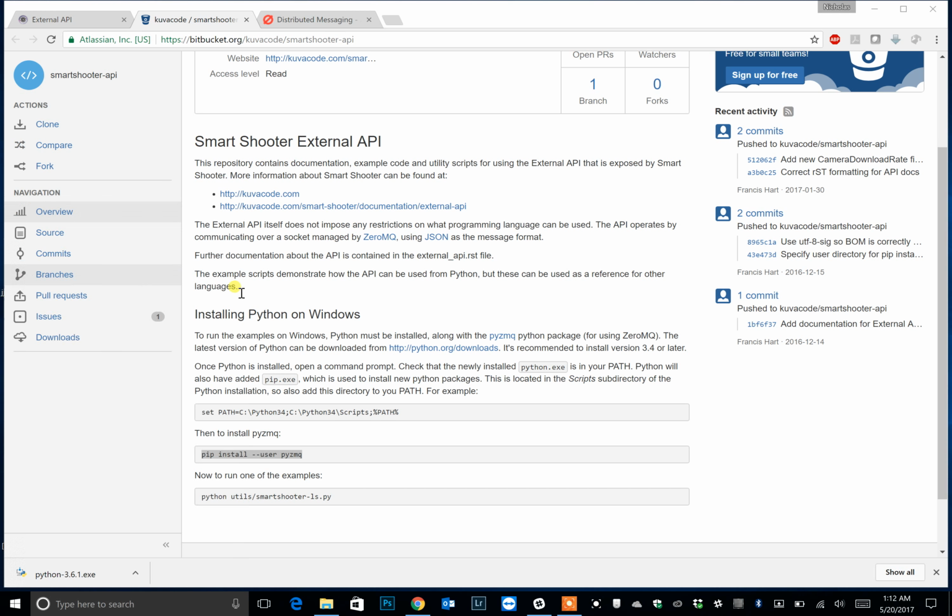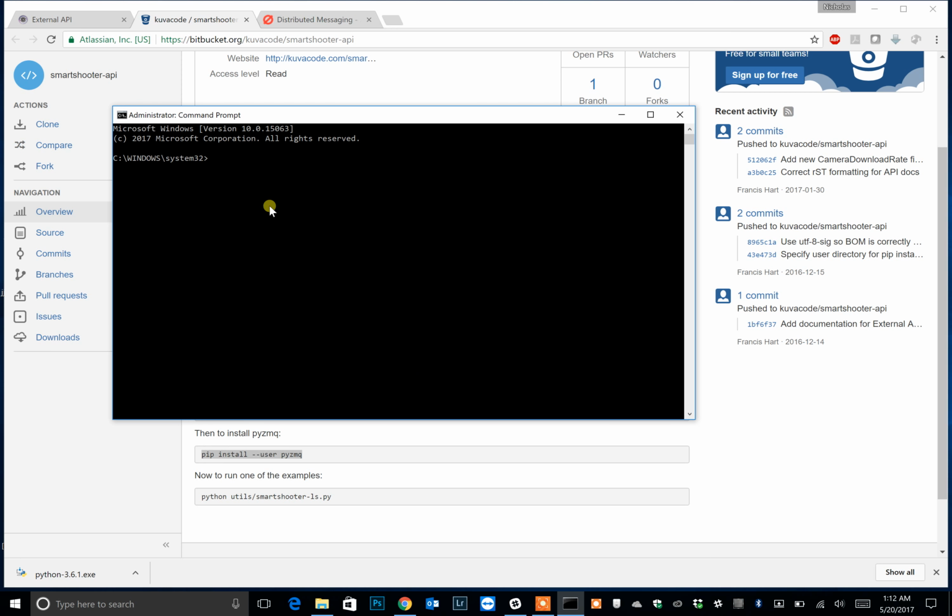I'll show you. We're going to copy this, and go back into the command prompt. Open the command prompt, run as administrator. I'm going to right click and it automatically pastes what I copied, PIP install. I'm going to arrow over here and get rid of user. Go back, and hit enter. And so it looks like it installed, and I don't know if it's meant to show more stuff on the screen or not. It says using cached version of PYZMQ, but I'm not sure if that's because I did this installation earlier or if it's actually included with the Python installation.